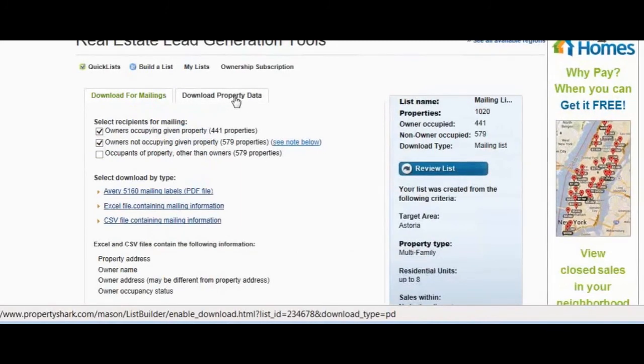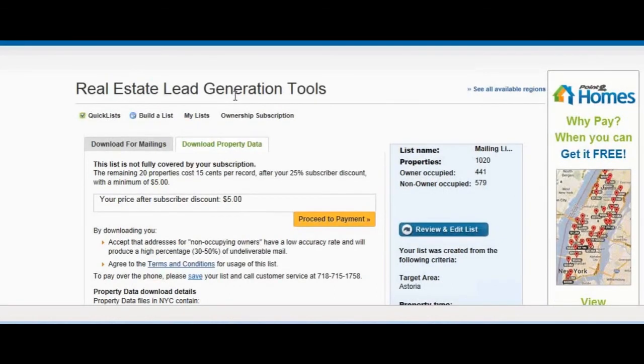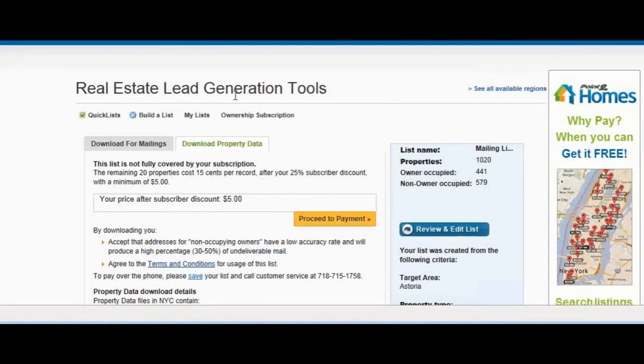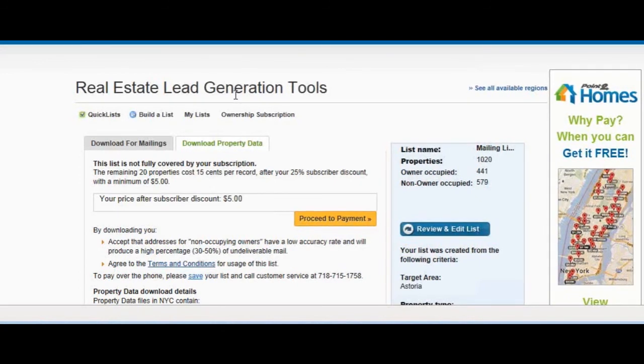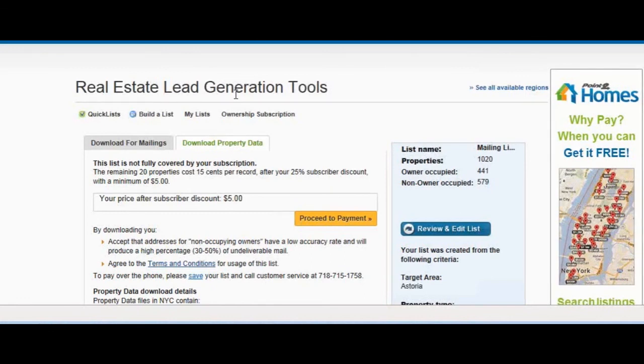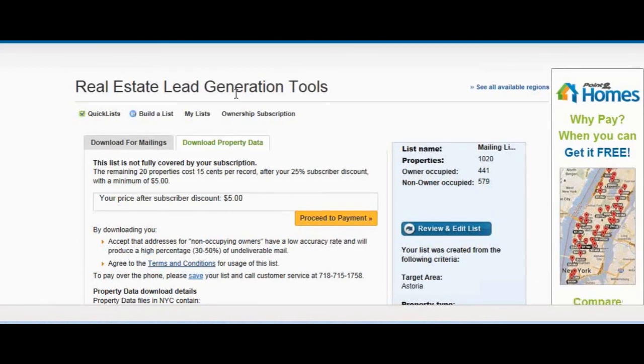Now, as I mentioned before, with the property data, you have 1,000 results per month that you're able to utilize, and you can download property data directly into Excel for each address that makes it onto your list. So that's definitely something that you want to look at as well if you're canvassing for an area or just need to do research for specific properties in an area. The information that you get in your data download includes year built, square footage, most recent sale, property owner is also included in there. You get the block and lot for each of those properties as well.